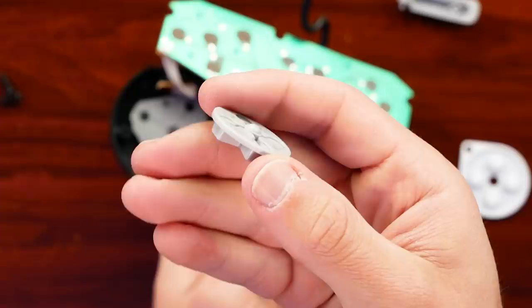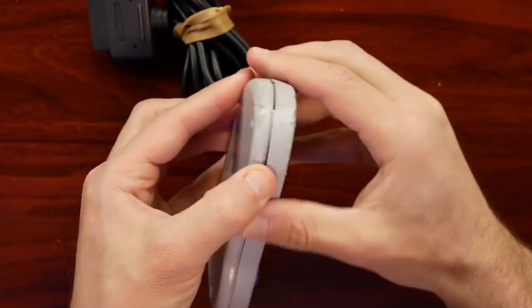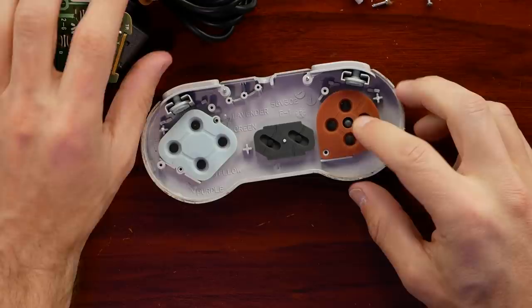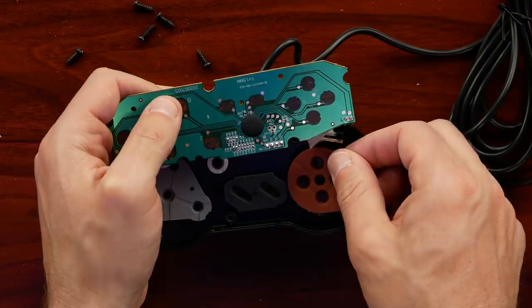After picking it up and looking at it, I realized something — this looks very much like the Super Nintendo d-pad and the membrane also looks the same. So I grabbed a junked-up Super Nintendo controller, opened it up, and pulled the d-pad out. It did need cleaning — this SNES controller had gotten chewed up by a dog or something from a lot I picked up — but the d-pad itself still looked good enough. After cleaning it up, I was able to actually retrofit it into this Old School controller, trimming up the outside disc part of the d-pad slightly.